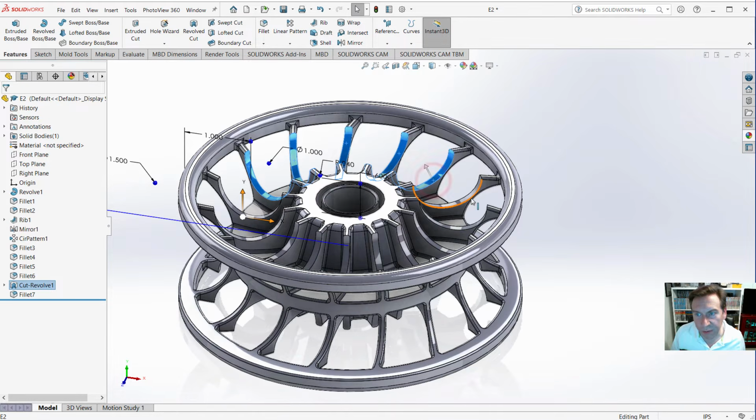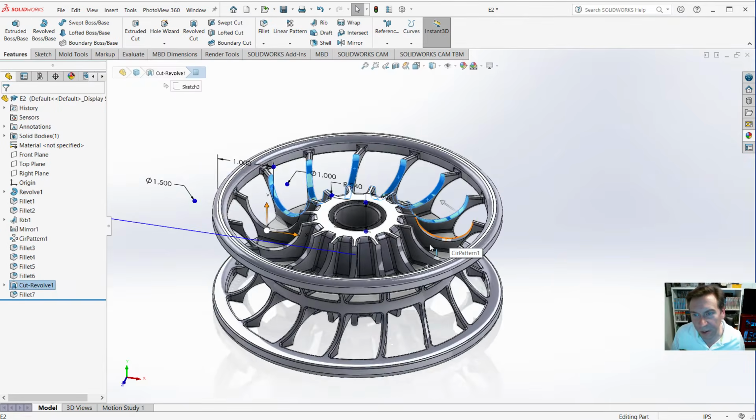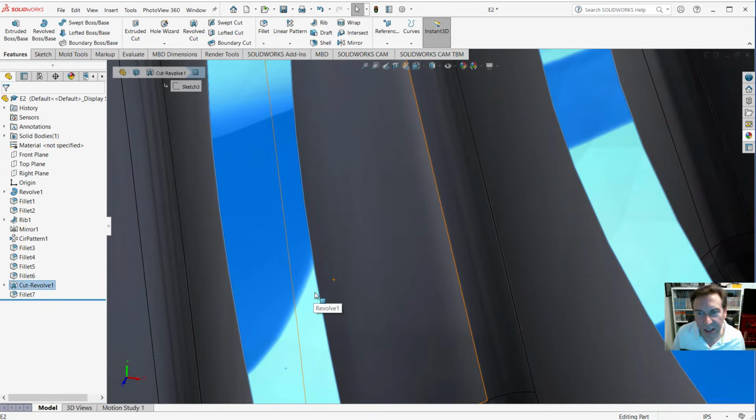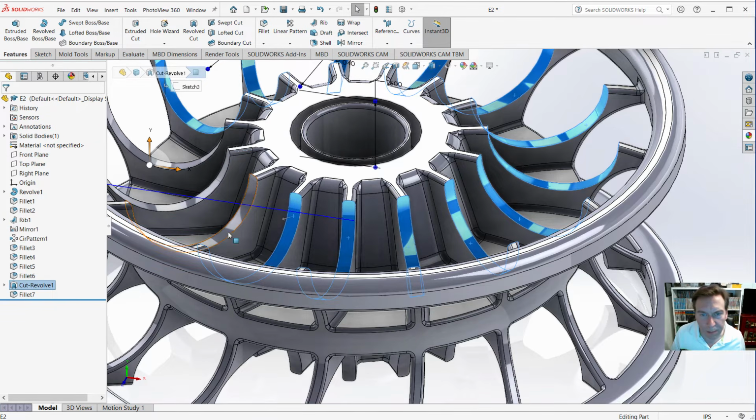Now, adding a fillet to these really looks amazing, especially during the render. There is a tool inside the photo renderer, if you have it, that will automatically put a tiny fillet on edges like this. But I'm not going to show it to you just yet. And then we could select this. You can even select that edge. Let's go to Fillet. And it should remember the 0.025, which is good.